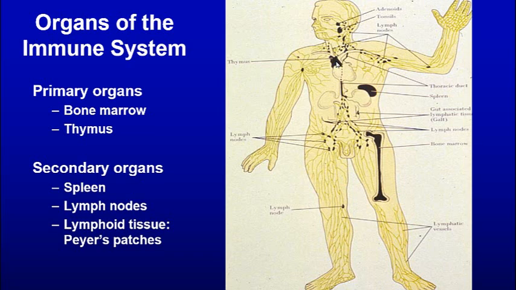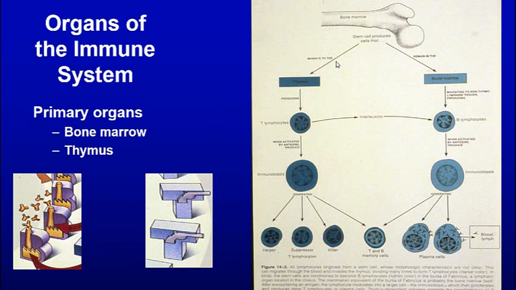And in the primary organs, you want the cells to develop independent of the antigen. That's why you have a blood-thymus barrier. But in the secondary organs, you want to get the antigens in the vicinity of the reactive cells. And so organs of the immune system, we have bone marrow and thymus, as I mentioned, and basically produce antibodies from B cells, make plasma cells, and then the actual killer cells themselves. And here we can see the different ones. This is from the T cells coming down through here. You got a helper cell, suppressor cell, killer cell, and you got a memory cell.